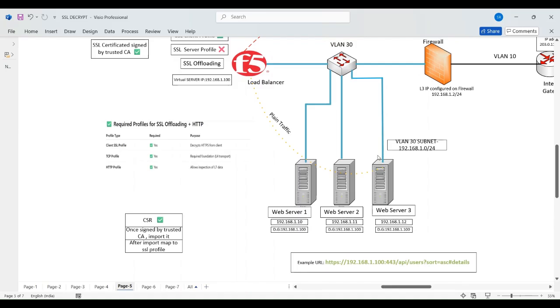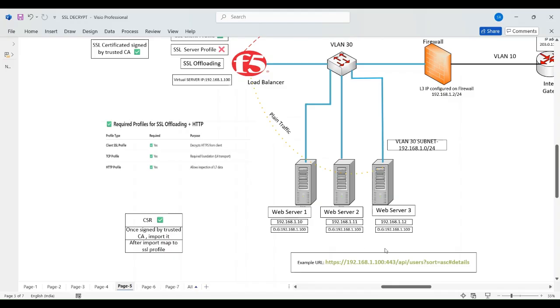We can go one more step ahead and pay for the licenses for the WAF, the web application firewall. In that case you need a license, and you can prevent more. Here we are just denying or accepting on the basis of the URI, but with a WAF you can have much more advanced functions, like preventing cross-site scripting and SQL injection attacks, because these servers are web servers hosted behind it.